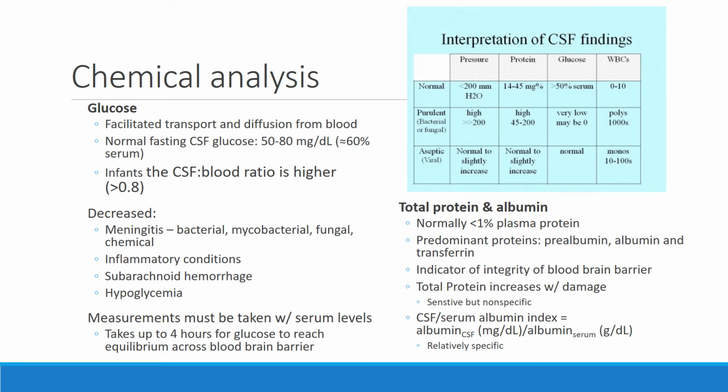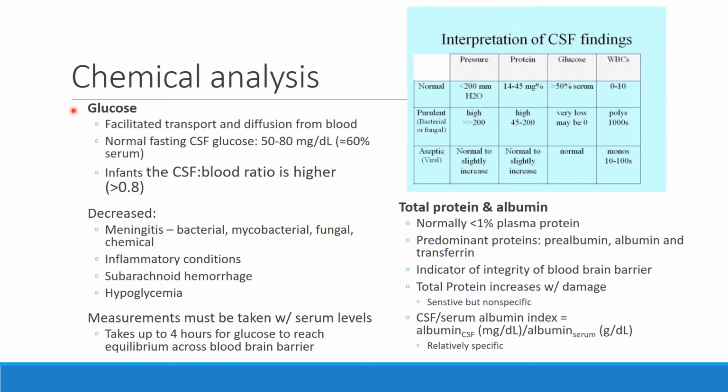Now you're going to do chemical analysis of your CSF as well if you have enough, because it does give you good information. I would say it's probably a better marker, or an easier marker to do than a culture, because we can look at the glucose, we can look at the protein and get a pretty good picture of what's going on. You definitely want to do the glucose level for a CSF.